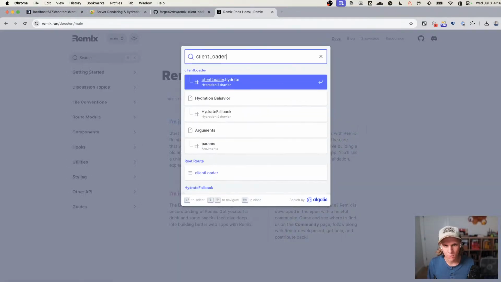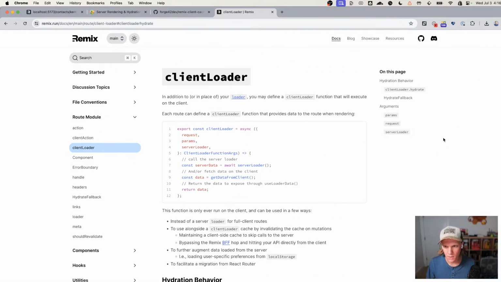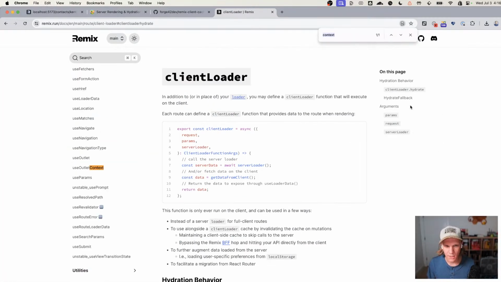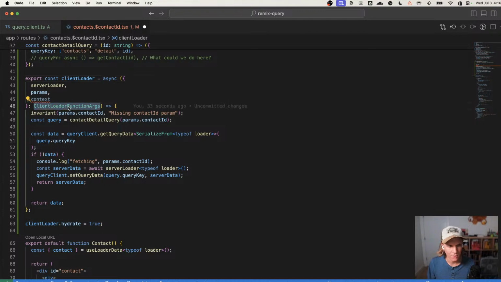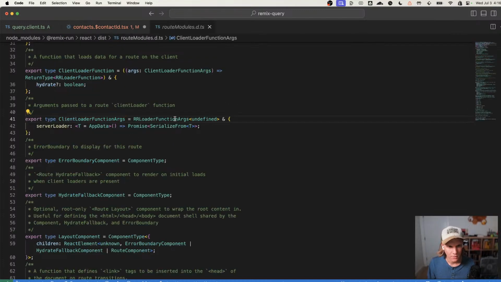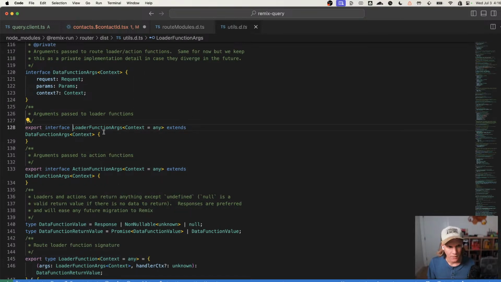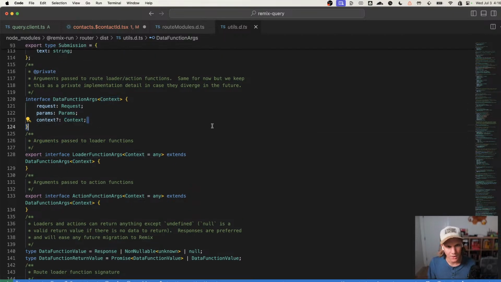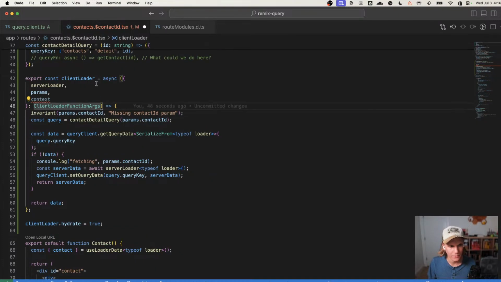I could have sworn we don't have a context. Where is that coming from? React Router loader function args. Oh man, this is deep. We do have a context. I'm very confused about this. I thought we didn't have a context on client loader.